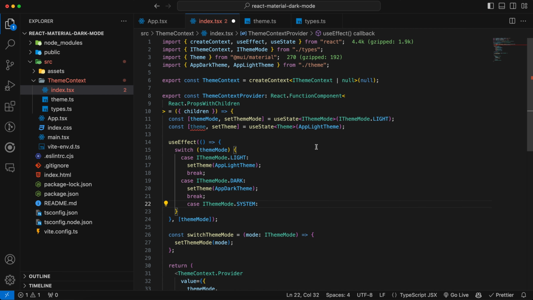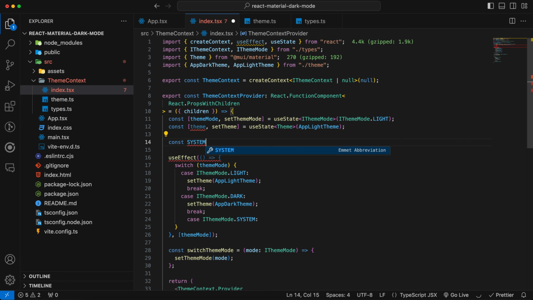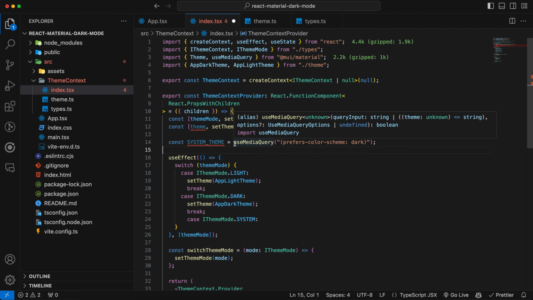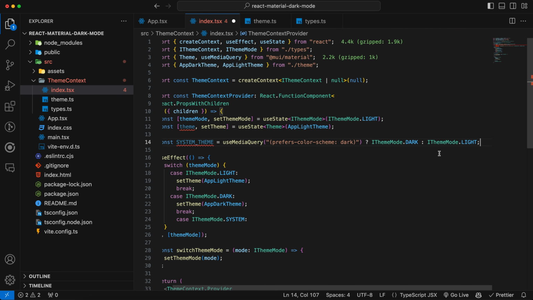Now in here, I'm going to create a separate variable called systemTheme, and this is going to be equal to a hook called useMediaQuery, again coming from Material UI, and in here we are passing prefers-color-scheme: dark. So if the system mode is in dark, we'll get a value of true, else we'll get a value of false. So let us just convert this into a ternary operator and return ThemeMode.dark if true or light, right?